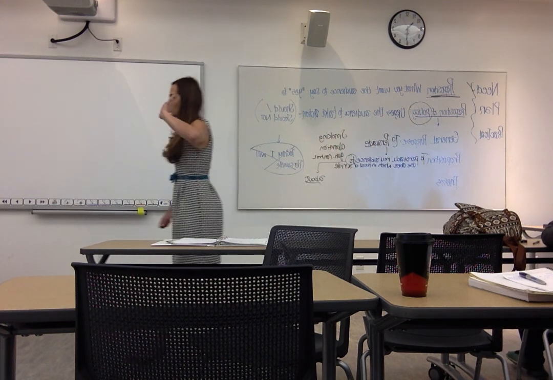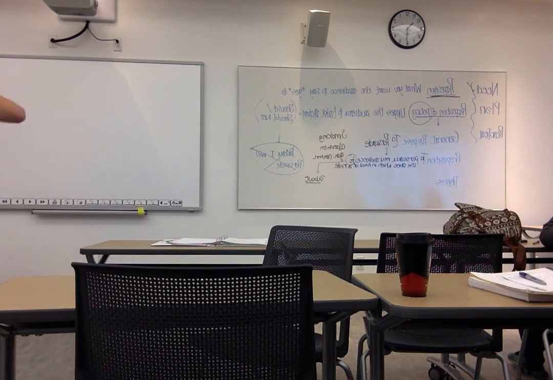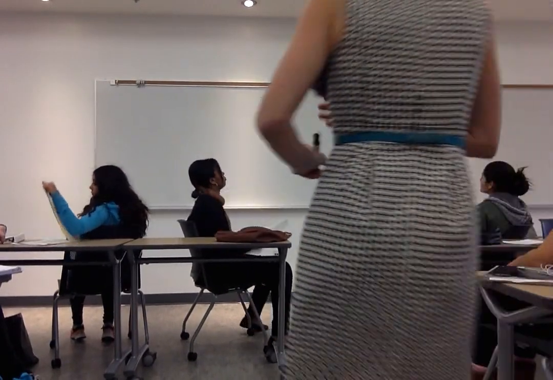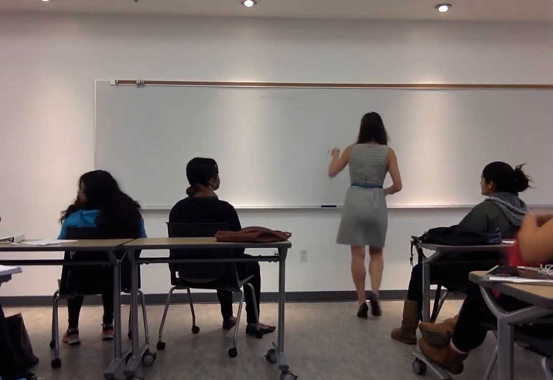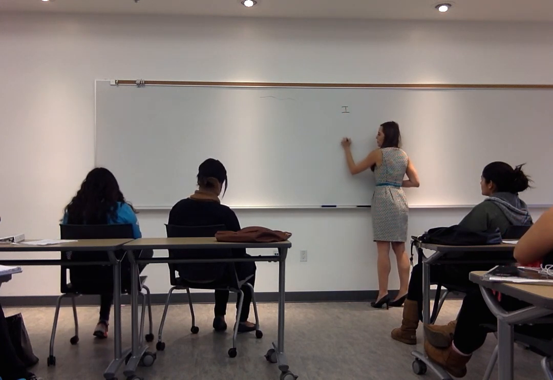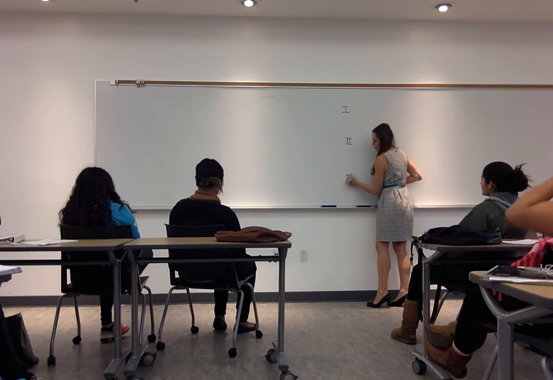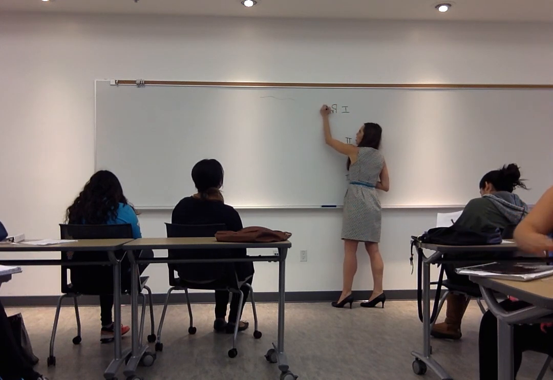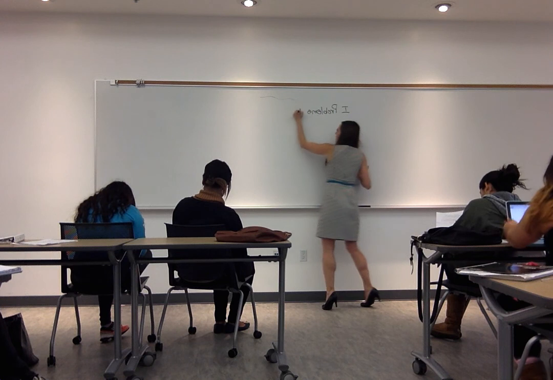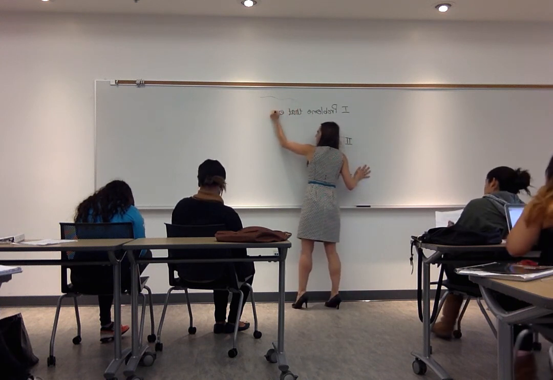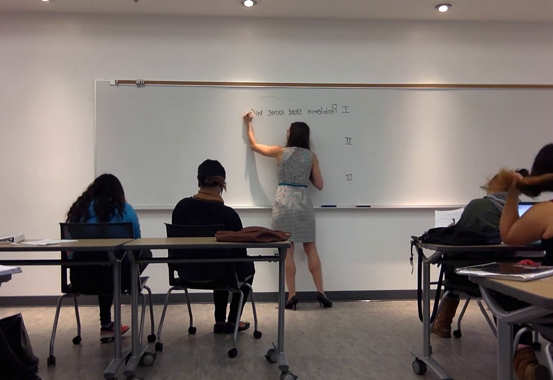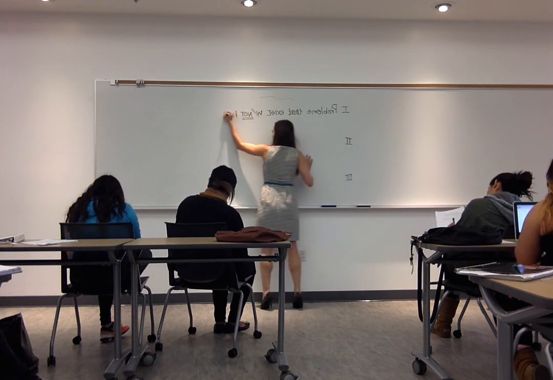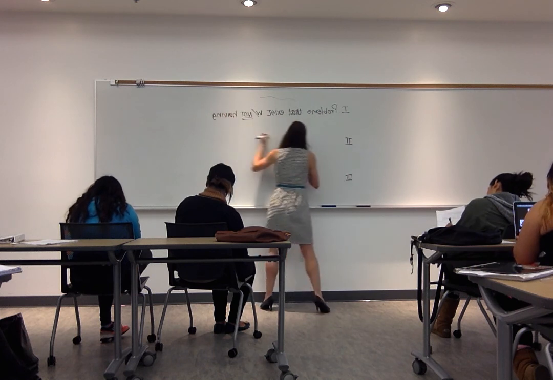So let's look. If y'all want to, go ahead and turn to the back side here. I'll use this board. If we have a proposition of policy, each of you is going to have the exact same three main points. Remember, Roman numerals indicate your main points. So I'll go ahead and write those out. Your first main point is always going to establish the problems that exist with not having your policy.